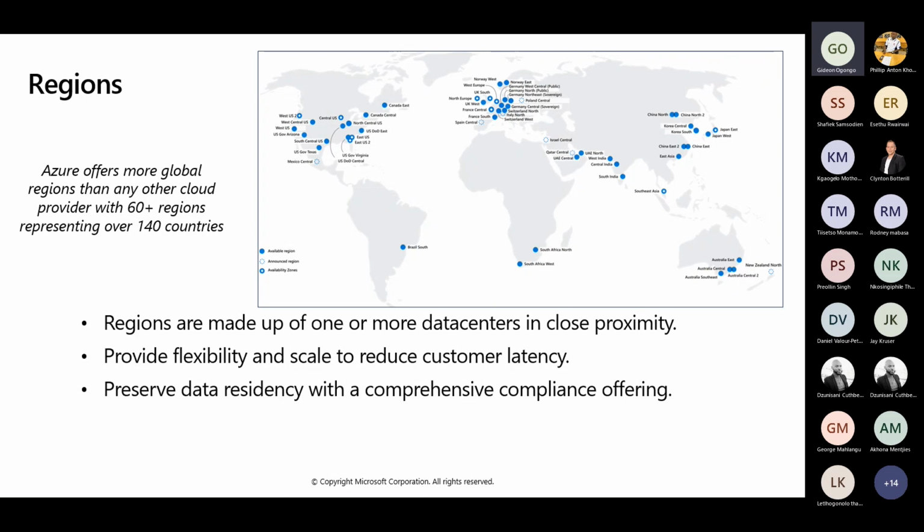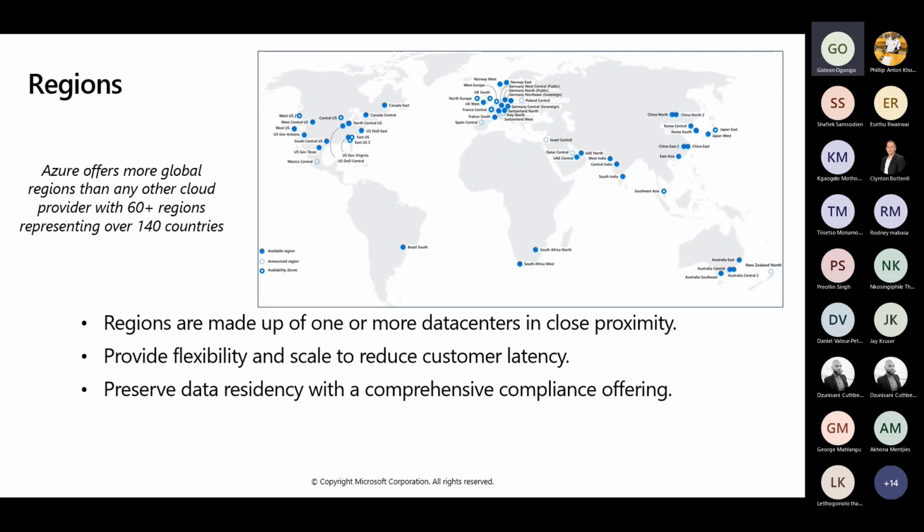So Microsoft literally would come to your country and set up a data center, set up a bunch of servers in there, and then make it available as a region in the Microsoft Azure portal. If you look at the image in the top right corner, all the blue sections represent all the available regions today.